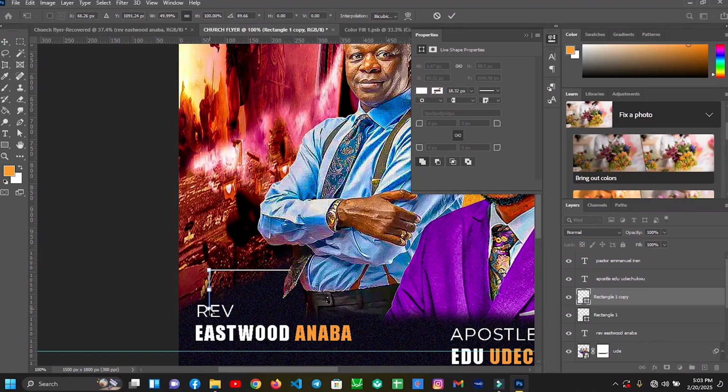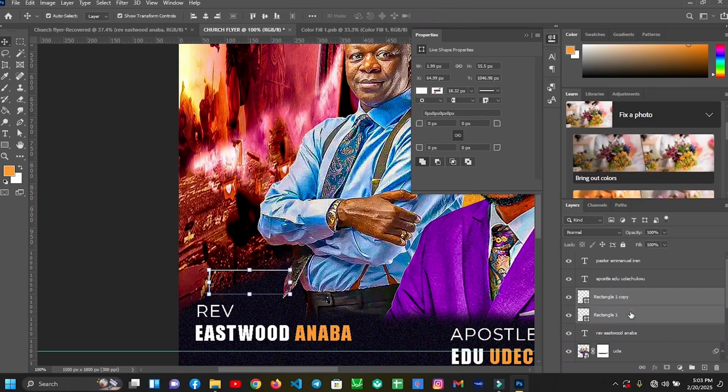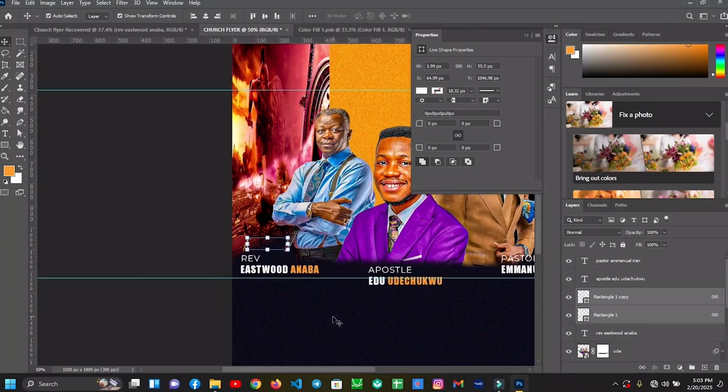I will drag it nicely like this. So what I'll do next is I'll combine my layers, or I will link them together.